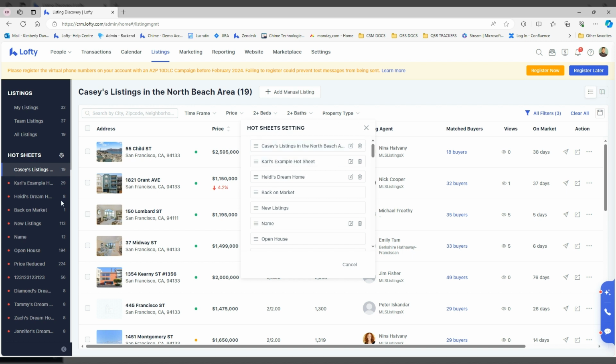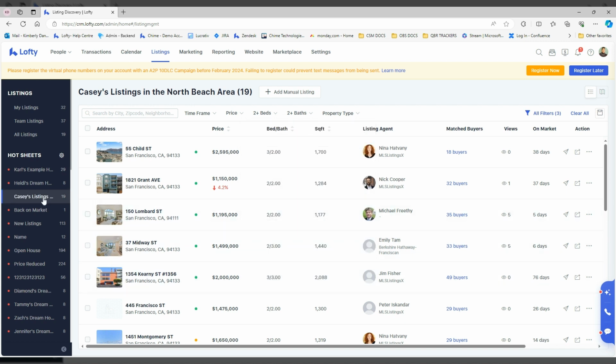Or if you'd like to change the order of how you would like Casey's listings to appear in your hot sheets on the left hand side here, you can click and drag and place it wherever you want to put it. Just keep in mind that it'll make the changes right away.